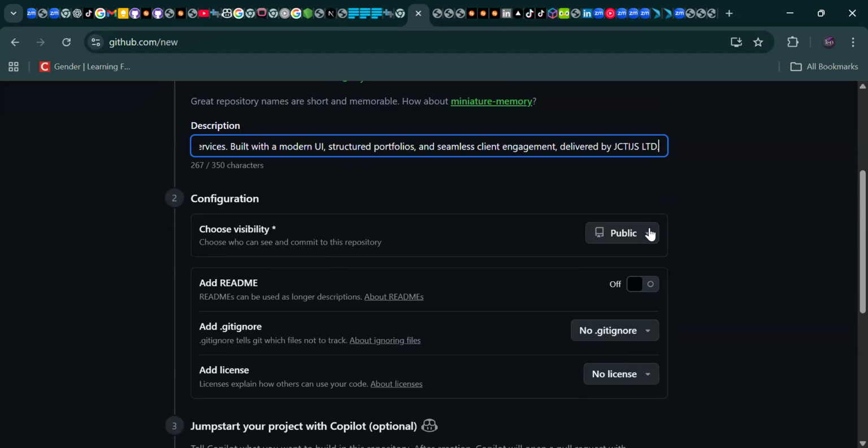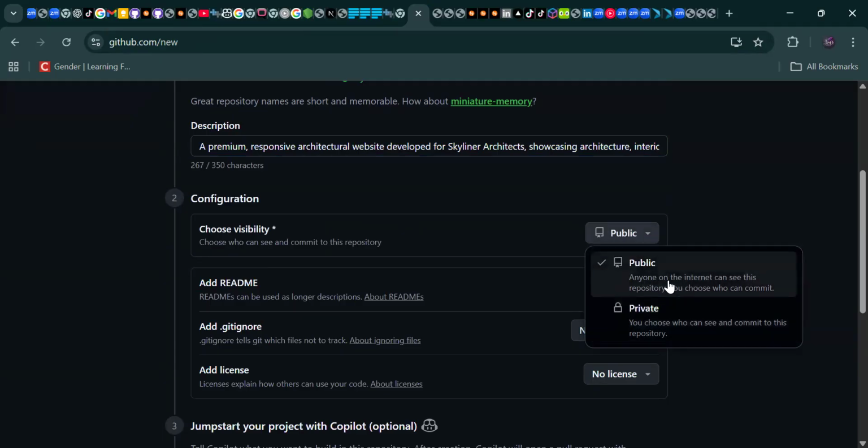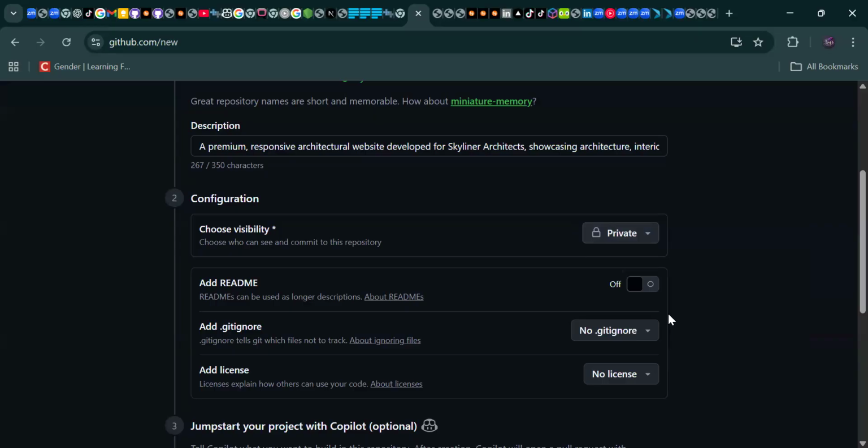Choose visibility. It has to be public. If it's private, only you can see it. Now, this is the fun part. If you have worked for somebody, and he's claiming that he likes the page but he doesn't want to send your money, but he tells you that your money will come as soon as God blesses him, you say, okay, if that's the case, no problem. You just have to come here and put private. Only you will see it until he's ready to allow the world to see it. Can happen. But once you see your alert, switch on. Very simple. You have to always turn on your readme. It is very essential.